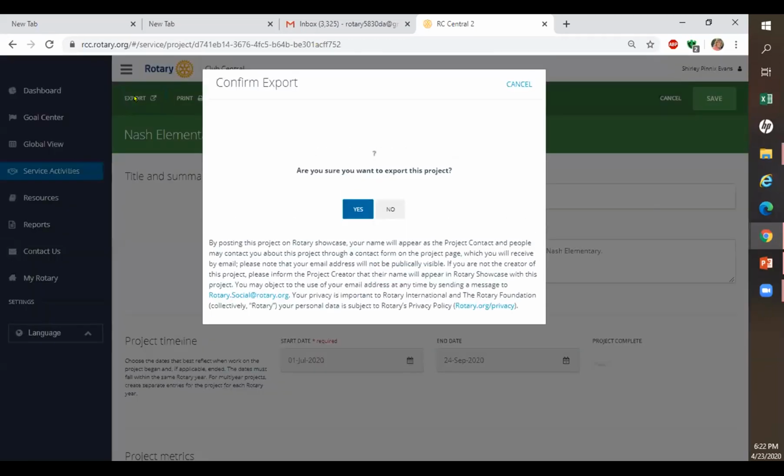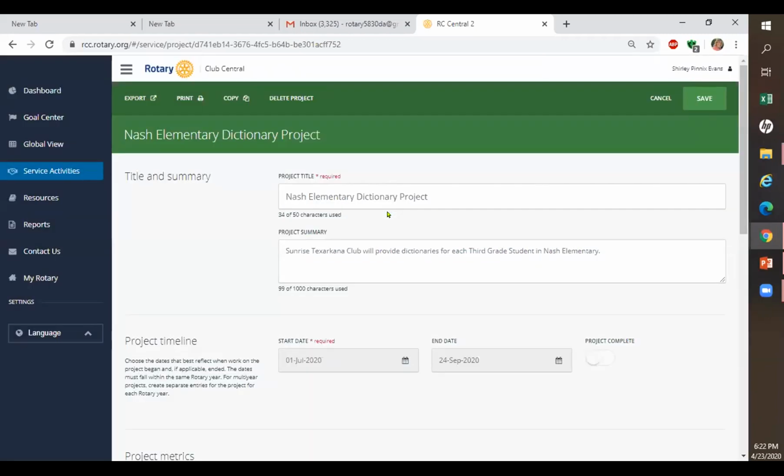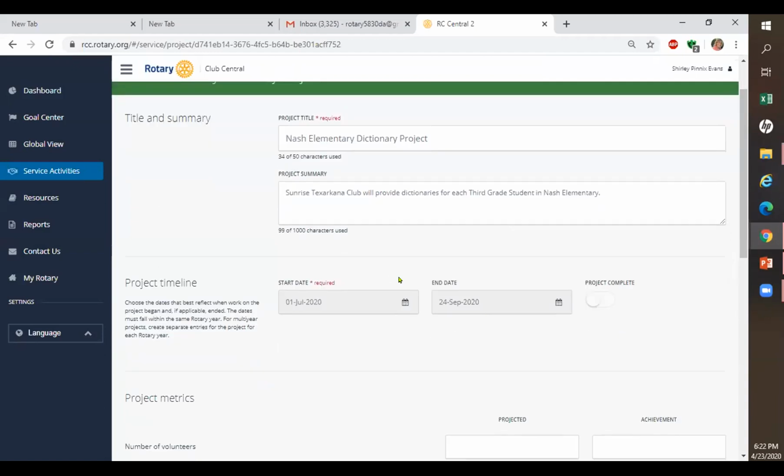You click on export and it says, are you sure you want to export this project? Yes or no. Well, I'm not going to because I don't have that completed yet, but that is how you send your service projects to Rotary International. This particular year, that was a requirement for the Rotary Citation, to document service projects in Rotary Showcase. So again, you would do each individual project just like that.